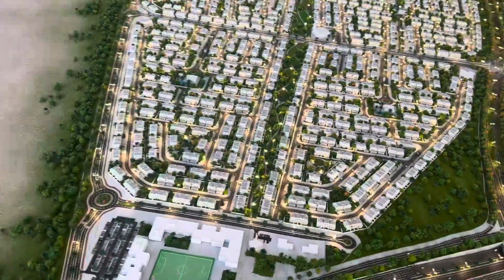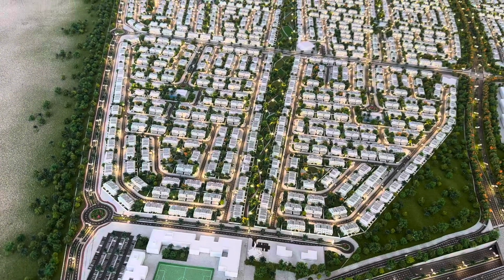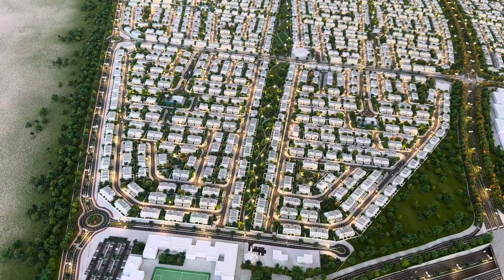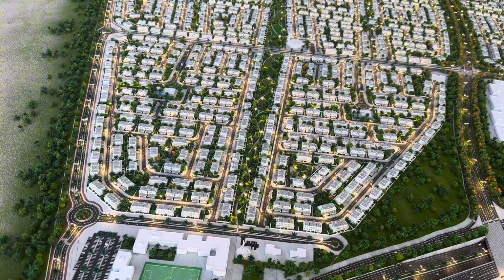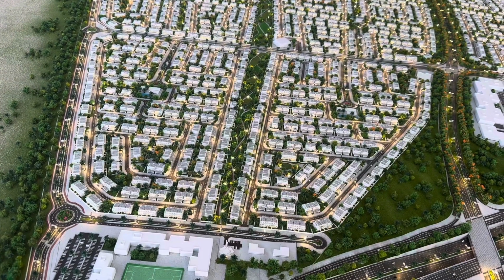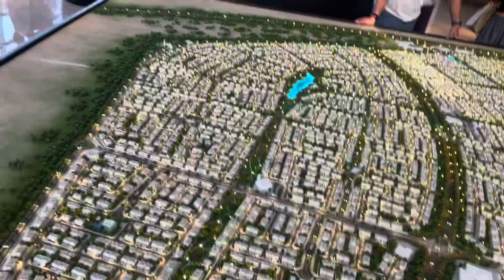So for the 3 bedroom, the built up is gonna be 2,169 square feet, and the starting price is 2.49 million. For the 4 bedrooms, the built up is 2,881, and the price is starting from 3.4 million. And for the 4 bedroom semi-detached villa, the built up is 3,680 square feet, and the starting price is from 4.7 million dirhams. So the handover is gonna be in 2028.